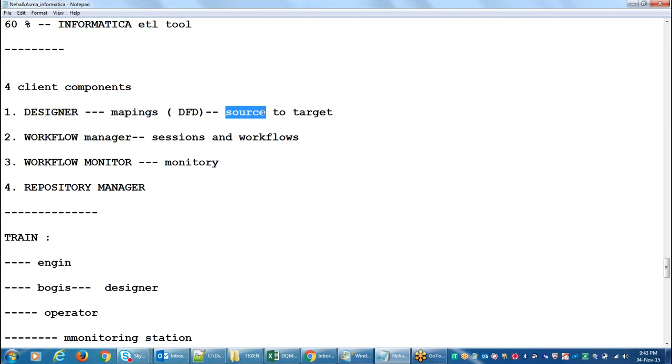Clear, right? Any confusion? No. So this one is just a structure. We will not have any data. It's a data flow diagram, how the data should flow from source to target, like bogies. Bogies contain a structure. So whenever the engine moves, then only the bogies will move, right?